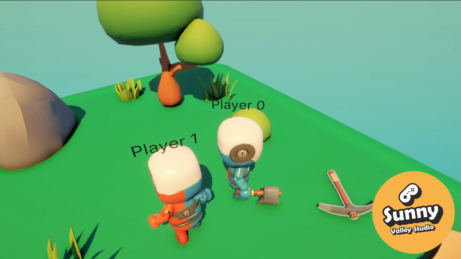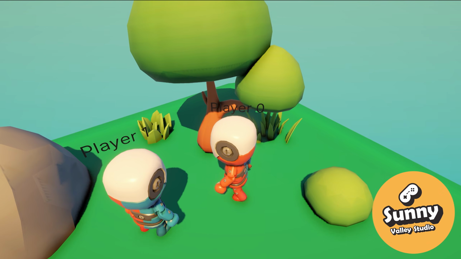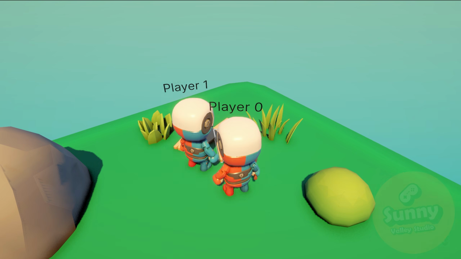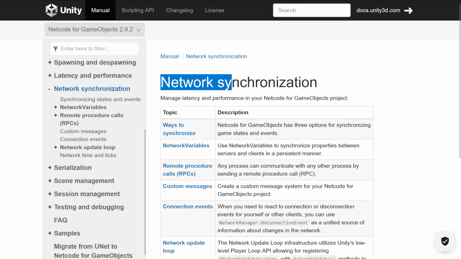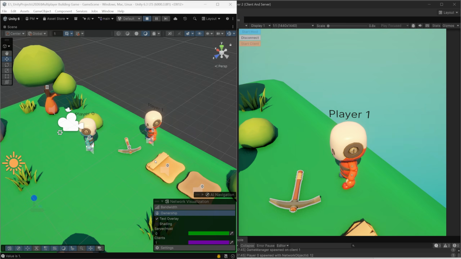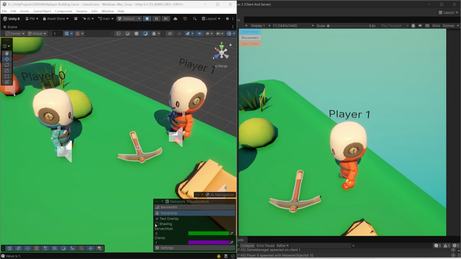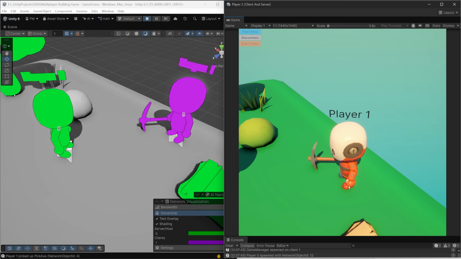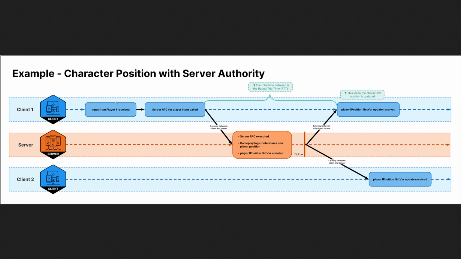In part 3 of this multiplayer basics in Unity 6 series, we will start implementing pickable tools so that we can learn about the challenges of synchronizing gameplay over the network. In a multiplayer game, objects like tools might be shared between players. In a client-server topology, the server is the one owning those objects.